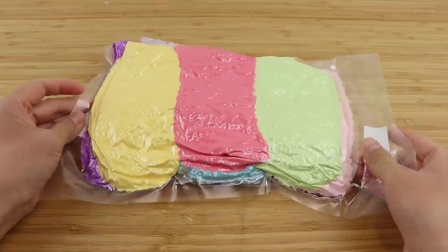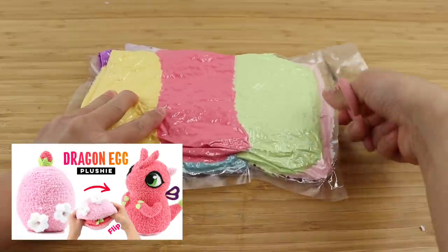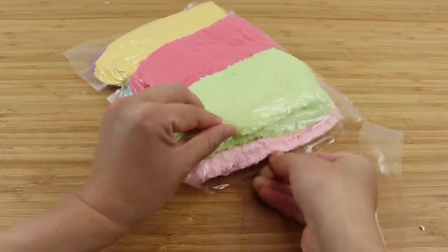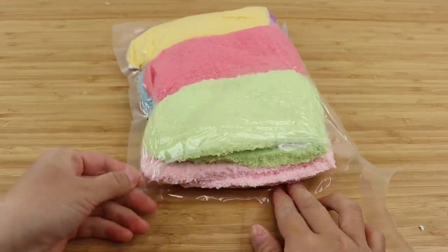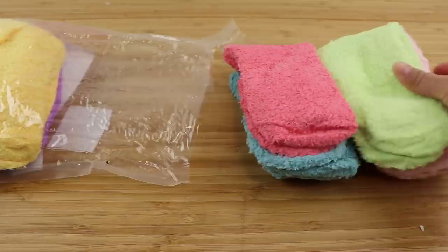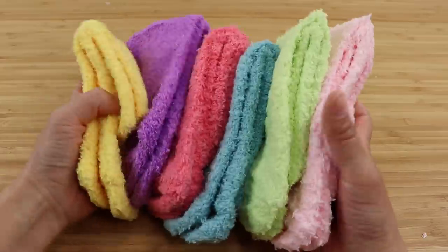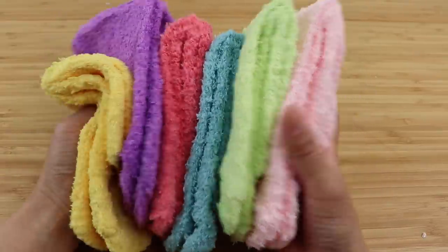To get started with Pikachu, I ordered this set of fluffy socks from Amazon, which I've used in a previous video. I love the bright colors, which are kind of hard to find in shops, and they're great for making all kinds of characters. This one also comes in a pretty cool vacuum-packed bag, which is flat and light to transport, but once you open it, everything puffs up again.